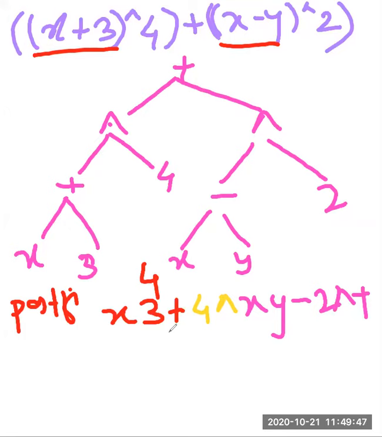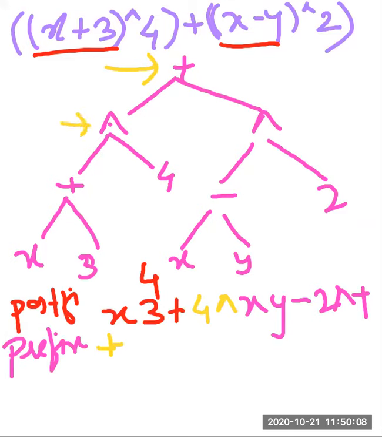So, in the prefix form, what does pre mean? Visit the root first, and then the subtrees in the order of left to right. So, let's start from here. Root, so mark root to be visited, plus. Check whether it has a left subtree. Yes. So go to the left subtree.